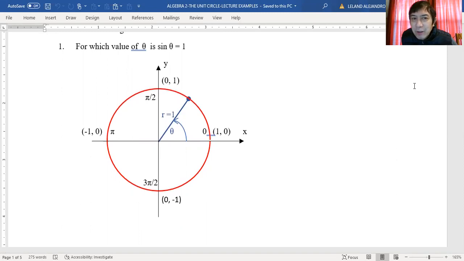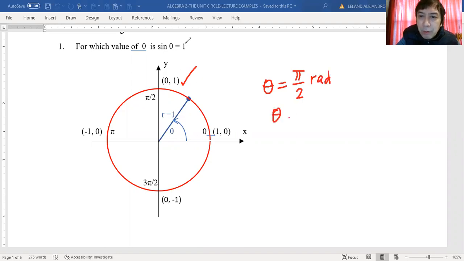We can check that in the quadrantal angles. Sine theta is the y value. So the points that you see with a y value of positive 1, that is the answer. And of course, it's very clear over here. And that belongs to pi over 2. Pi over 2 is the value of the theta. We're after the angle, so this is pi over 2. This is in radians. Now, this is also equal to 90, in degrees. So that goes to our first number, and that's the answer.